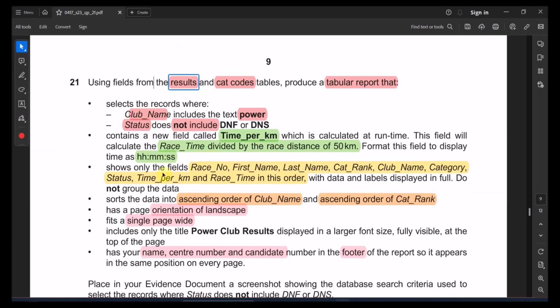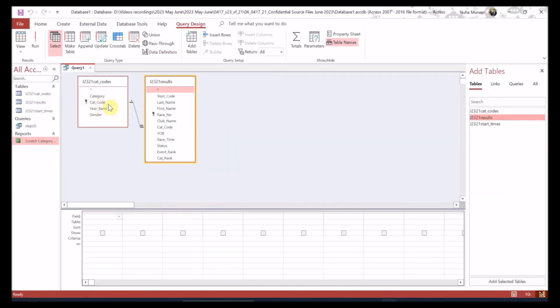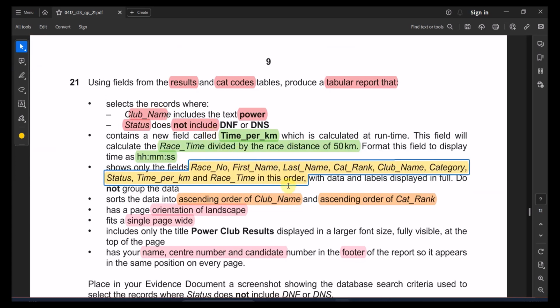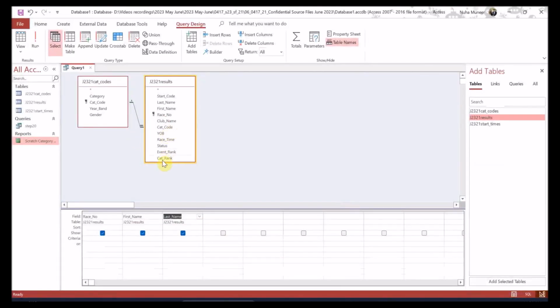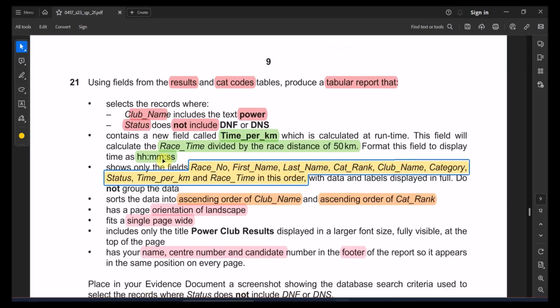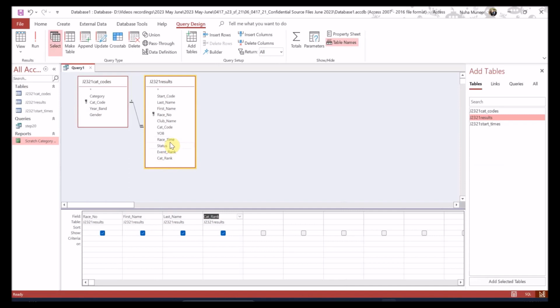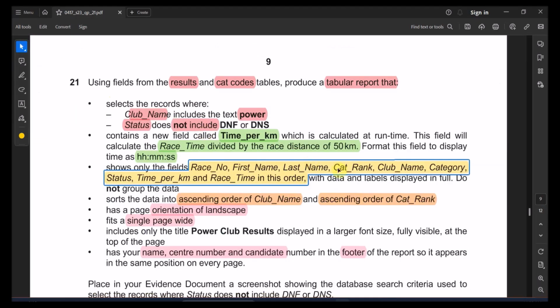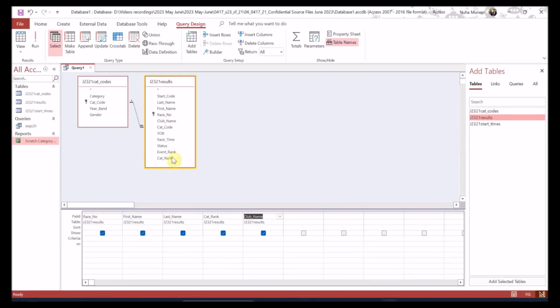We need to get it in this order, so let's click over race number, first name, last name, and then we have CAD rank, club name, category and status.